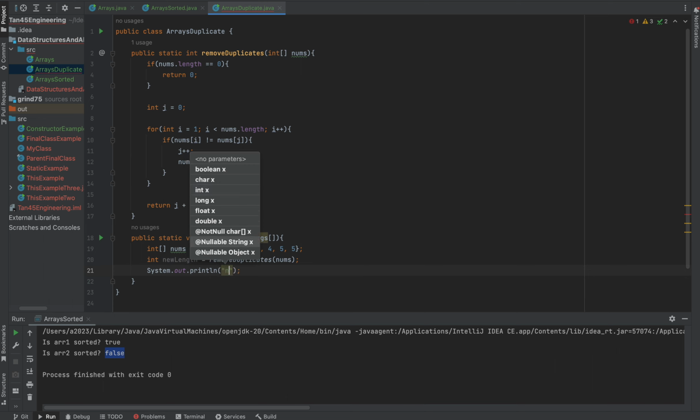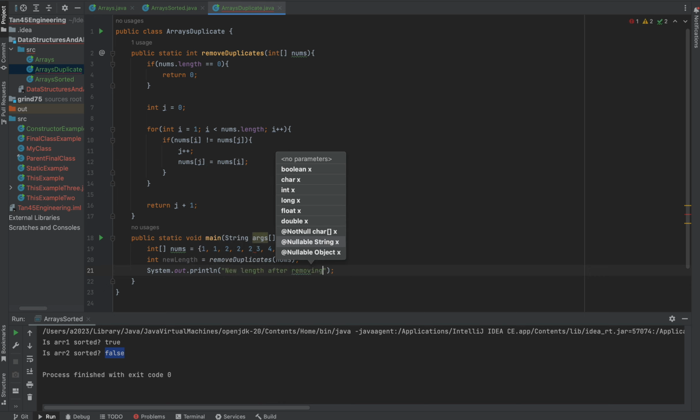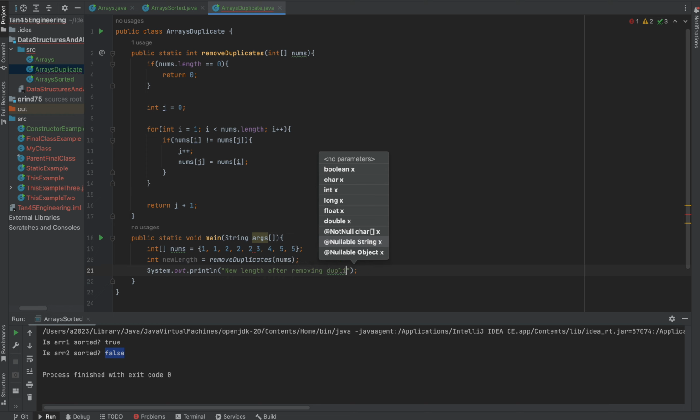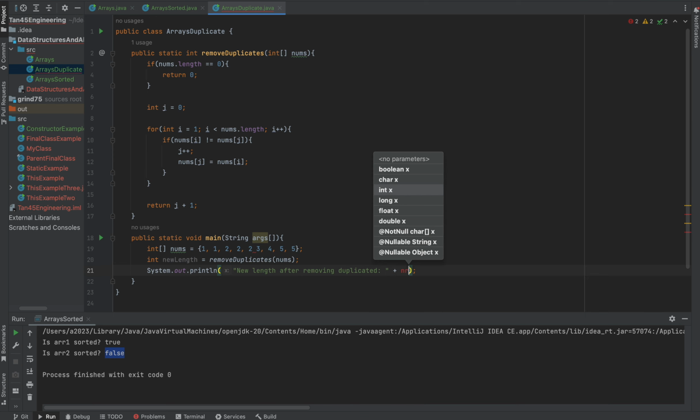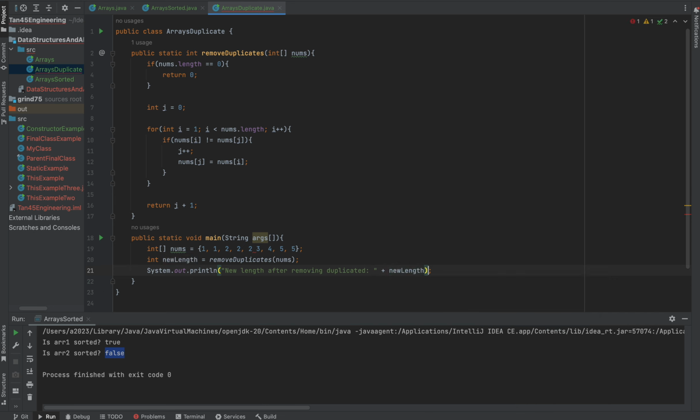Let's first just print the new length after removing duplicates, plus newLength. Okay, good.